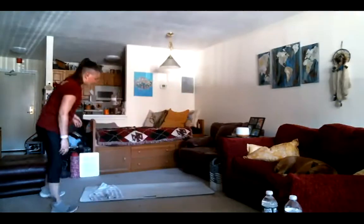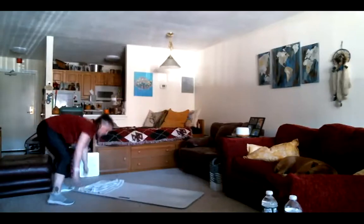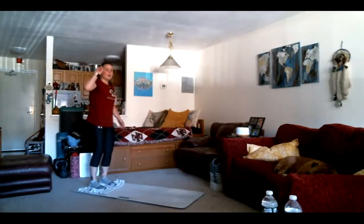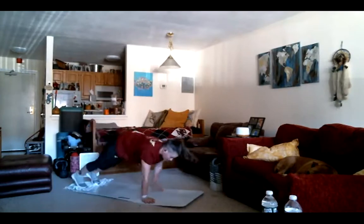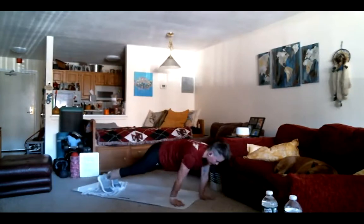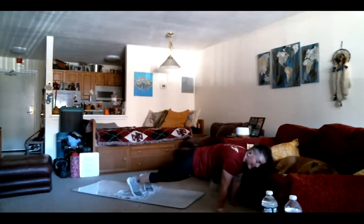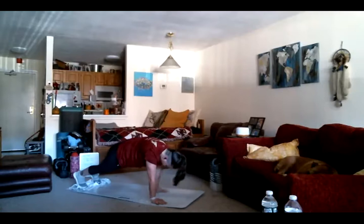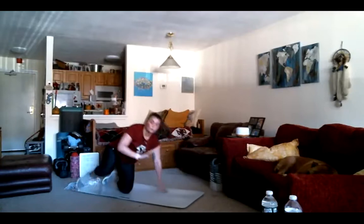Next up, we have the walking plank. 12 steps forward, 12 steps back. Feet on the slider. Going in right now. Hit it. Walking plank. 1, 2, 3, 4, 5, 6. Going back. 1, 2, 3, 4, 5, 6. And rest. 40 seconds to rest here. It's gonna feel like a long time these first rounds. It's gonna feel like less and less time as we go.